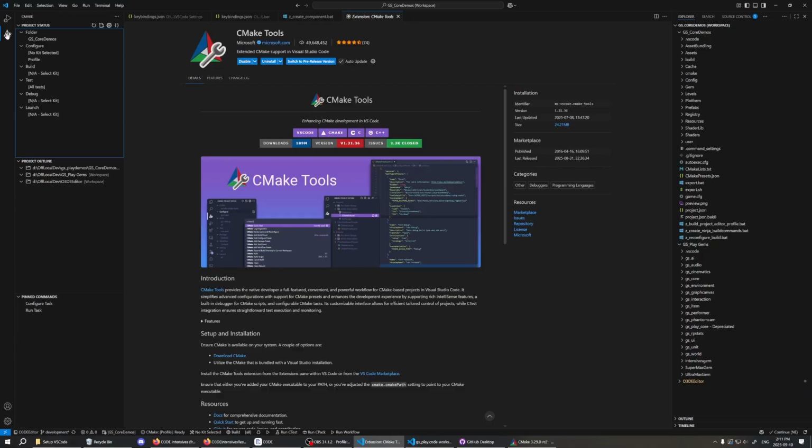And in the second one, which is where we'll start, you'll see project status, project outline, pinned commands, etc. And as you can see here, there's no kit selected, select kit, all tests. This will just be some random assortment of settings, and our folder here.